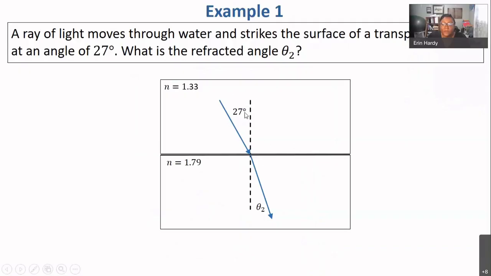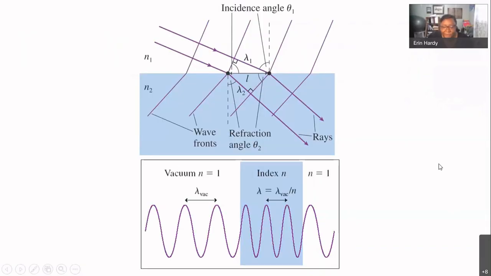Okay, so we confirm that this angle goes from about 27 to about 20 degrees because of the ratio between these indices of refraction. Now, we know that the frequency is what's staying the same here. So did we have a direct corollary to this in either of our first 2 labs? Not exactly, but this is conceptually kind of similar to the last problem on our traveling waves lab, where we imagined that we were in one lab with air that had a consistent temperature, but you had 2 different tuning forks. They had frequencies that were different by a factor of 2.